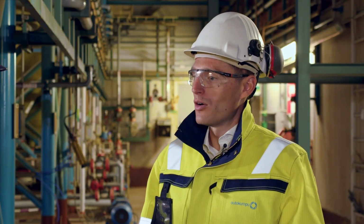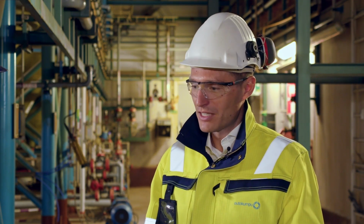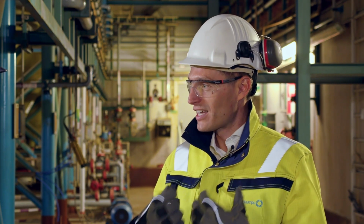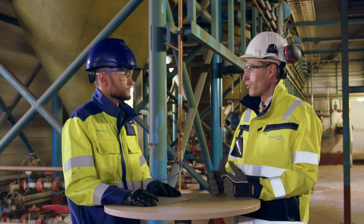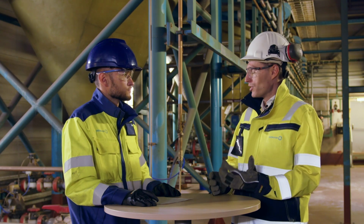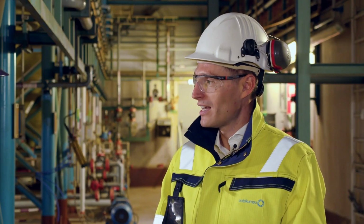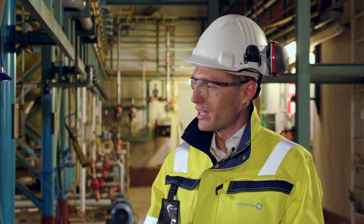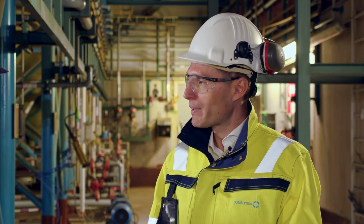I really like our safety principles because it is also directly starting what it means for me, because safety actually starts with each individual, and the safety starts with me. For us, it's also clear that we have safety before volume, so we prioritize that always first. We want to take no shortcuts, and at the end, also no repetition. So for us, the lessons learned when actually something happened is extremely important.